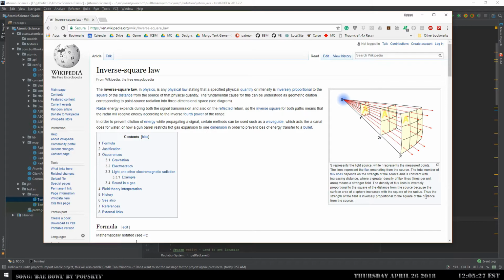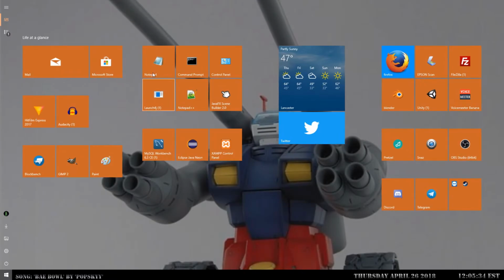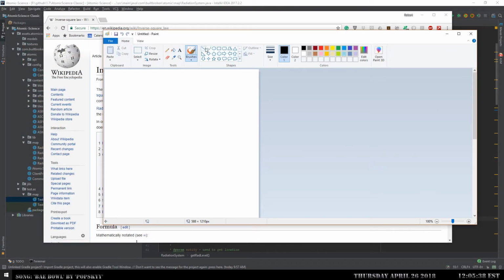What happens is the light beam disperses. Or in this case, the radiation beam disperses. So as it gets further and further away, let me get Paint out here. When you shine a flashlight, and let's see if I can actually draw today. I cannot draw. So you have a flashlight, and you shine it, and you get this beam that goes out like a circle. Most people are familiar with this. Most everybody has used a flashlight, or the flashlight on their camera, and you'll get a bigger circle. This is the concept that when you transmit a light beam, it disperses over distance and does that.